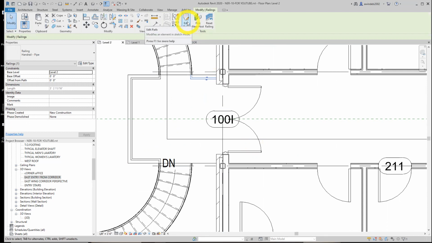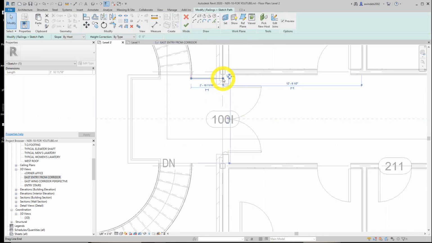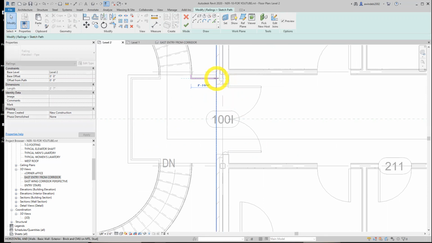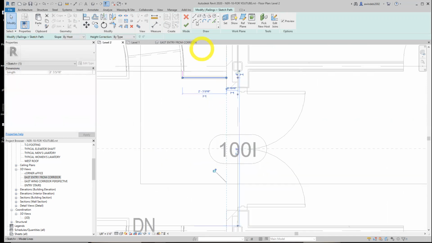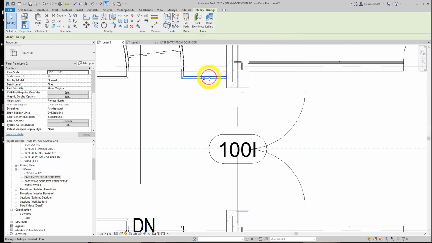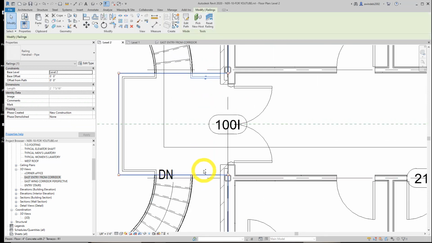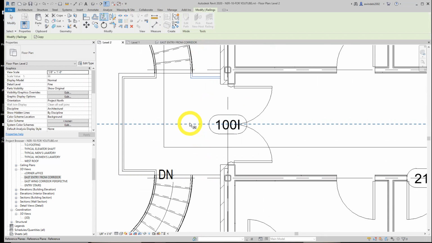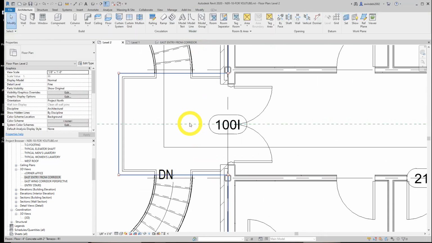Actually, I forgot to do one thing. Let's go back inside of that rail, edit path, which you can do easily here. Let's drag this magenta line to the face of the brick of the building, which I forgot to do. There we go. Let's pick that. We want the exact same thing over here. So let's pick that and say mirror about a pick axis. Here's our axis. Done.